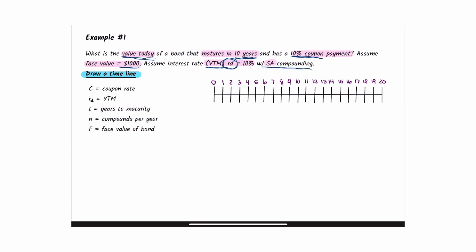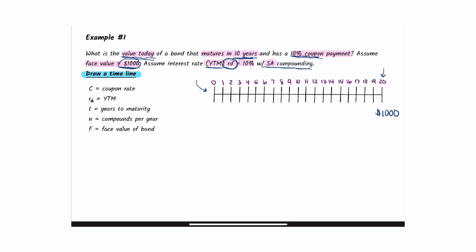Okay, so this timeline here just represents the number of compounding periods. I'm not going to have you fill out a timeline for these because they can get very long and time consuming, but just so you know, if the face value is $1,000, that means at the end of the period, you will receive back your $1,000. Because it's semi-annual compounding for 10 years, that's twice a year for 10 years, so that's why we have the 20 compounding periods here.